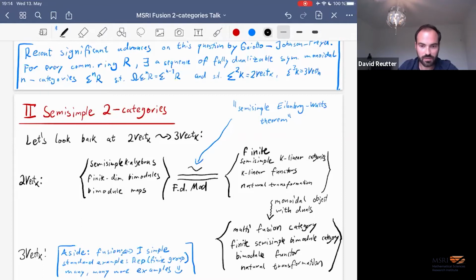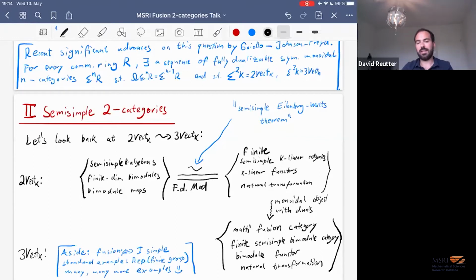For those of you who haven't seen this definition before, let me make a brief aside. When I say fusion category, this is just a multi-fusion category in which the tensor unit is simple. And a reason why multi-fusion categories have been studied, other than this high-level abstract perspective, is that a lot of categories that appear in nature do have this property, for example all representation categories of finite groups, and of course many, many more examples. And there are many exotic examples of these fusion categories around that we don't yet really understand.